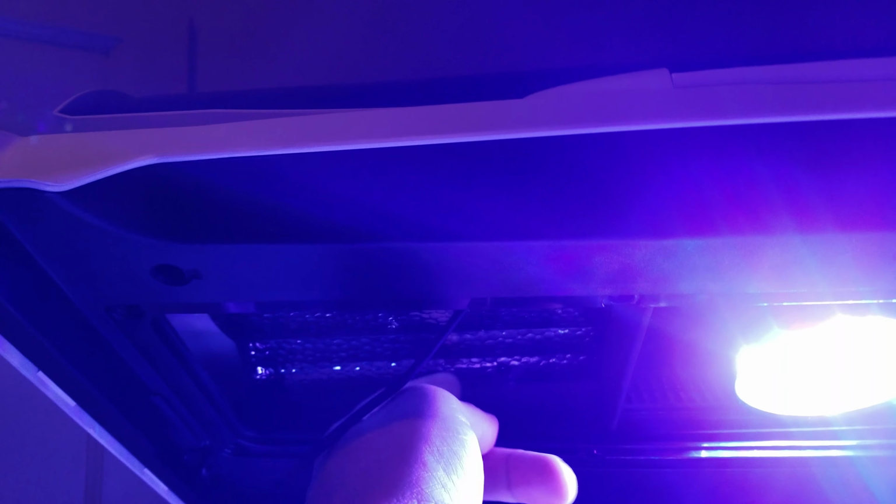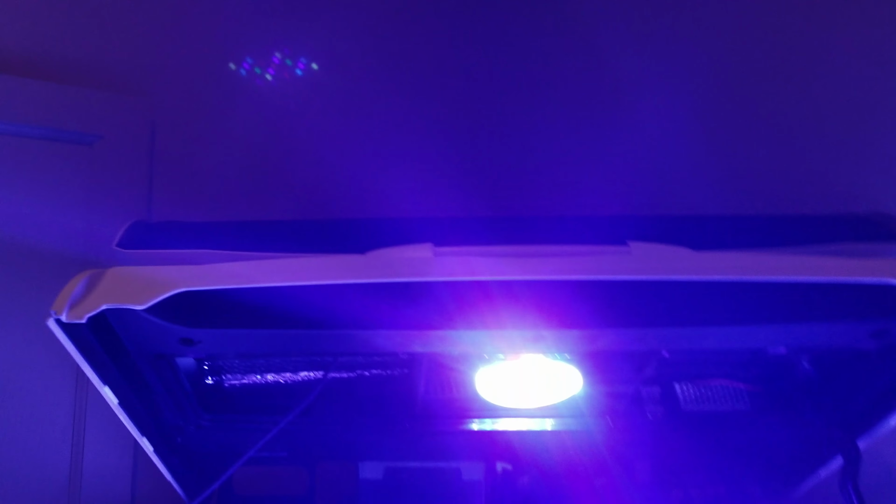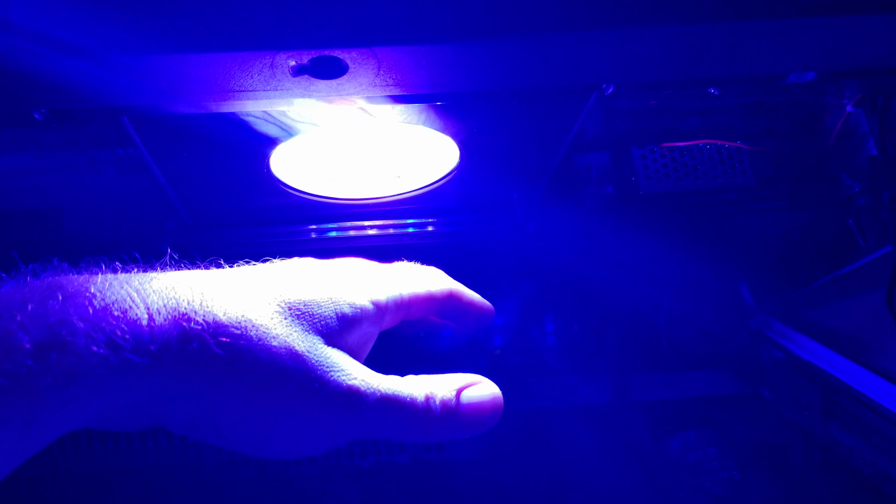So the only thing I did was straighten out this metal that used to be the backing plate, but it could totally be bent right back to make the original lights work again. Let's just say if I ever sold it, or if something ever happened to, say, my Radeon and I was in a pinch and I needed the lights back on, I could definitely do that. It doesn't seem to put off too much heat.